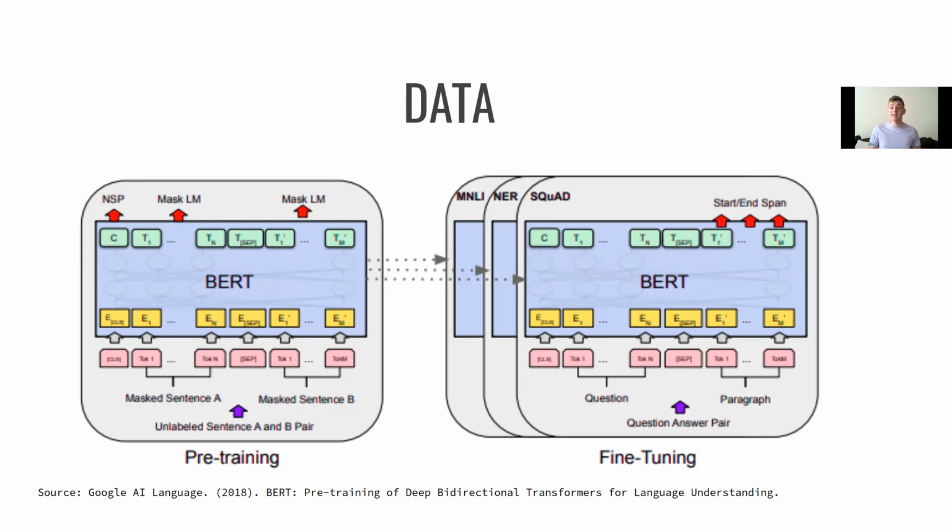The second way it is trained is by taking two sentences. The first sentence will always remain the same, and then the second sentence that's placed after it will either be complete gibberish, complete random, or sequential in nature. And it is BERT's job to classify whether the next sentence is sequential. So that's how it does pre-training.